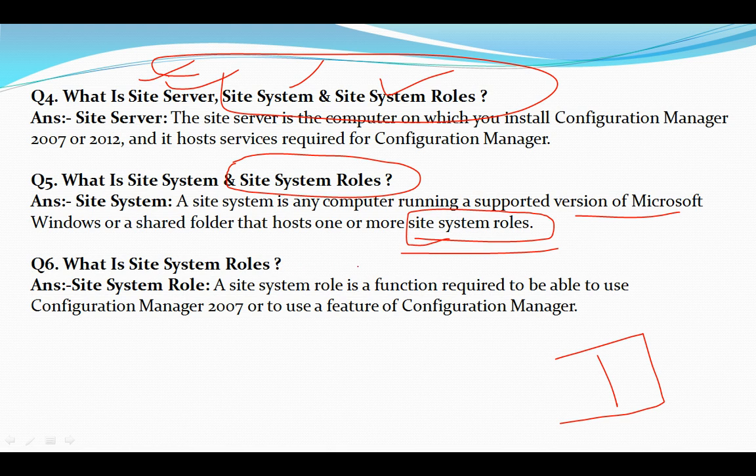So guys, if we talk about what a site system role is: a site system role is a function required to be able to use Configuration Manager 2007 or to use a feature of Configuration Manager. So this is known as site system roles, and it will be available on the system that is known as the site system. So very basic question, guys, there should not be any confusion or doubt, and there should be proper clarity about it.